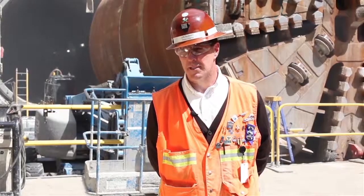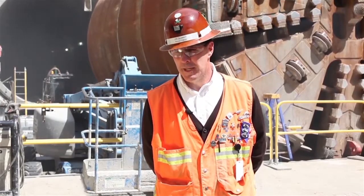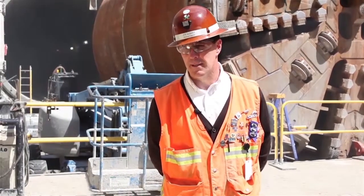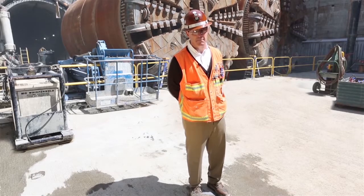Certainly there's a sense of loss felt widespread on the project, so immediately there's a need to show the folks that, hey, we're all suffering in this and we want to make good on the lessons learned. Not only to show the entire team, but to show the working hands that we were very serious about their safety and the safety of all involved.